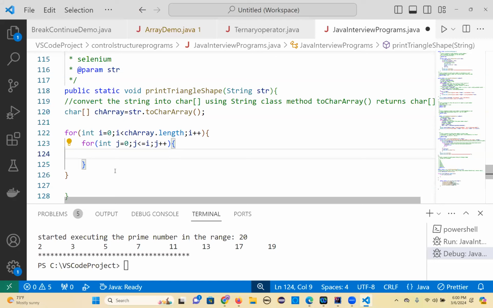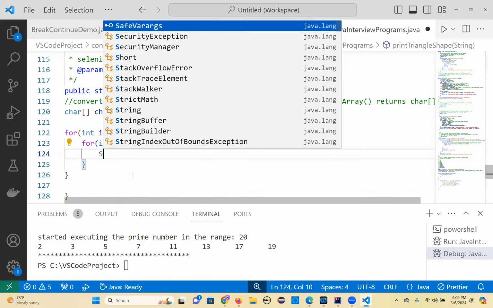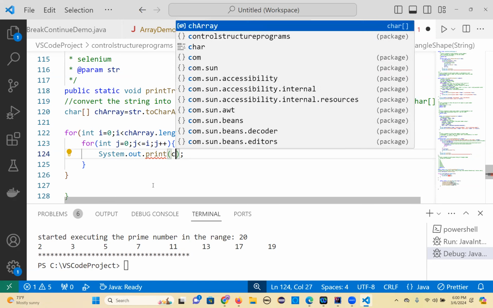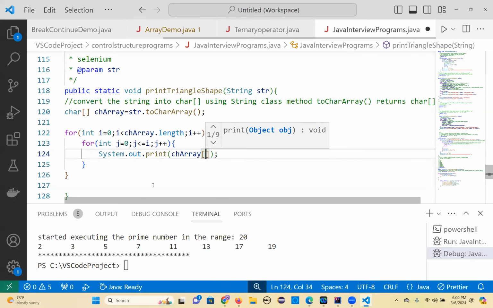So you use the print method, sys out, and print the array name, ch of array of z.